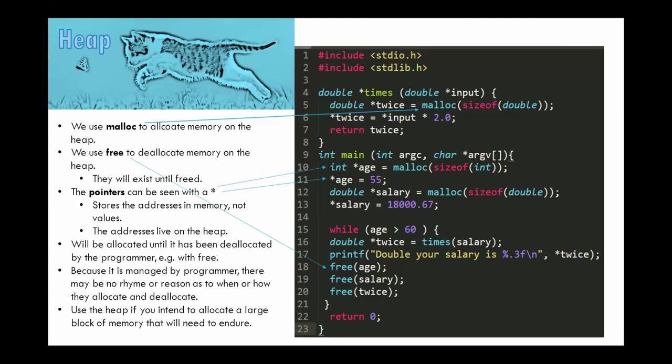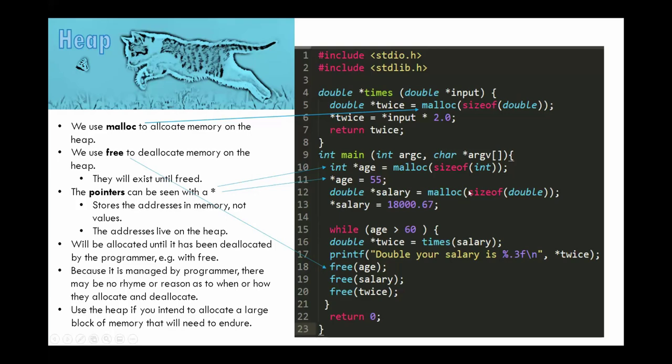So here we have an example of how we can have some code and how we can do allocations to make use of the heap rather than the stack, which is maybe a different way of thinking about it. Typically when we would use a double or an int, we might do that on the stack. But we could do it on the heap. And so we're actually allocating the region of memory with malloc, providing the size of it. So malloc, of course, needs the size, and we just do sizeof double. So we create that. It exists on the heap, and we can modify and return that value. And then the same right here.